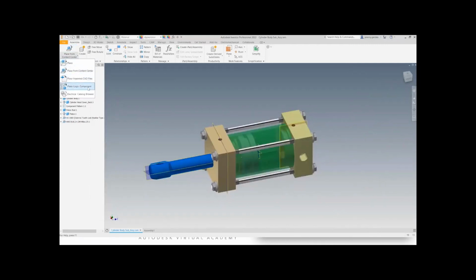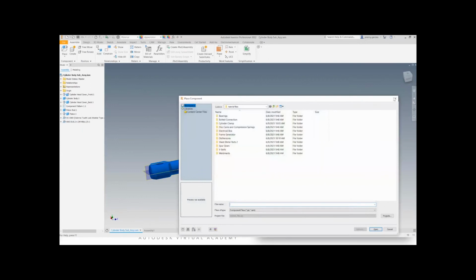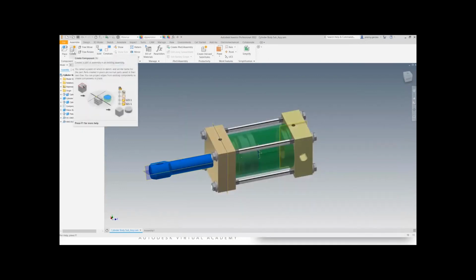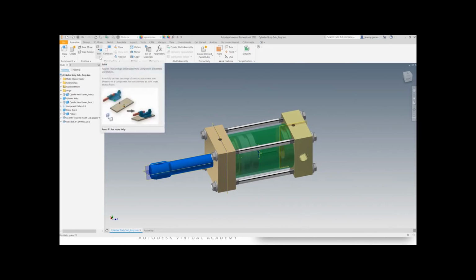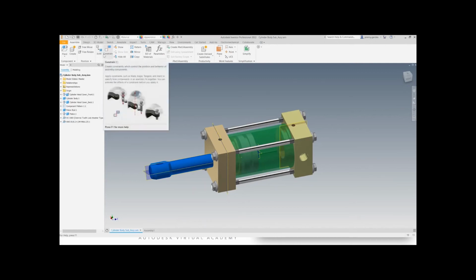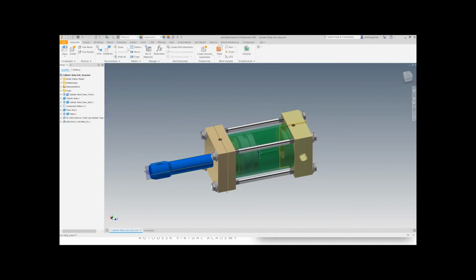Okay, and then you can also place iLogic components, place from electrical catalogs. You can create a new part in the assembly. You can move, rotate. And then join and constrain. You can join two parts or constrain. Constrain's the most used in the assembly for attaching parts together. You can show the constraints that are in use or hide them. You can do patterns. You can see your bill of material.